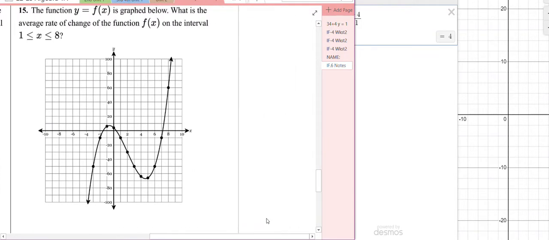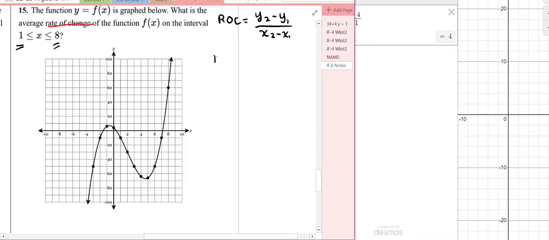Okay, this function right here is graphed below, and we want to know the rate of change, right? So ROC. And like I said before in my previous videos, the more you write it, the more it goes into permanent memory. So that next week you're not asking yourself, what was that equation? You just go straight to your brain. There it is. And you were given that the interval is from x equals 1 to x equals 8, right?